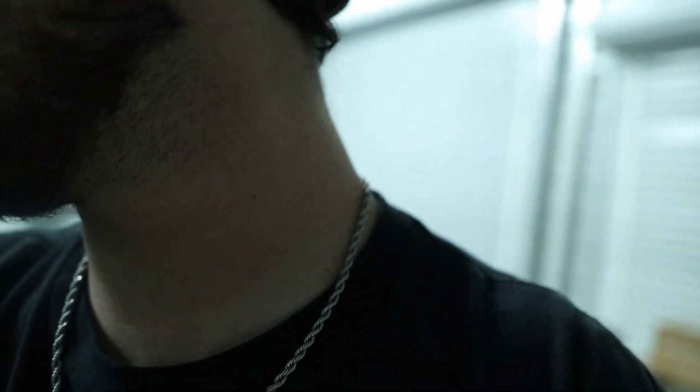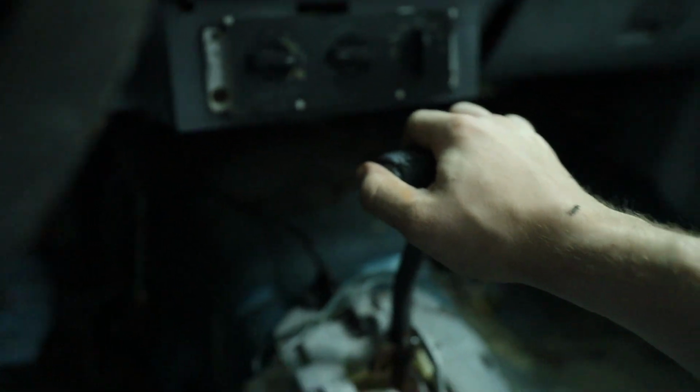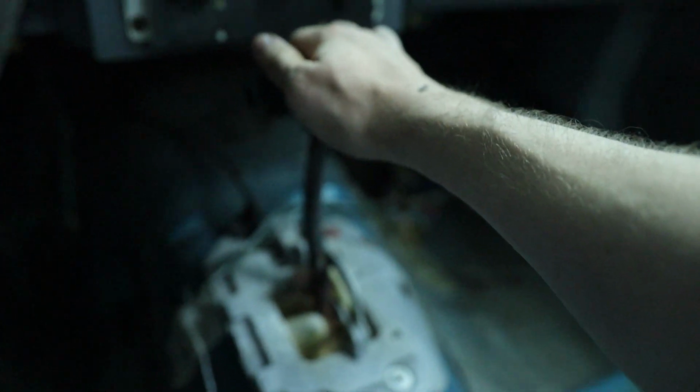So after some finessing and some grinding, unfortunately, the hardware did not fit properly, but we made it fit and it seems like it worked. Goes through the gears. So next we're gonna test it, make sure it works properly, and then we're gonna fill up the radiator.